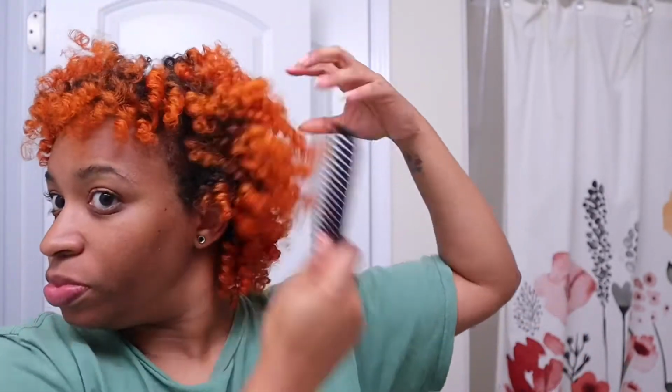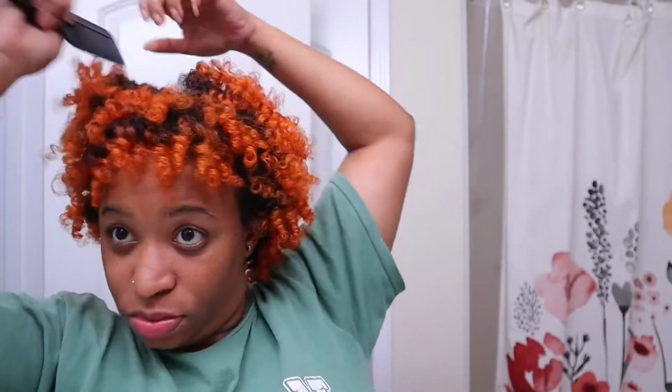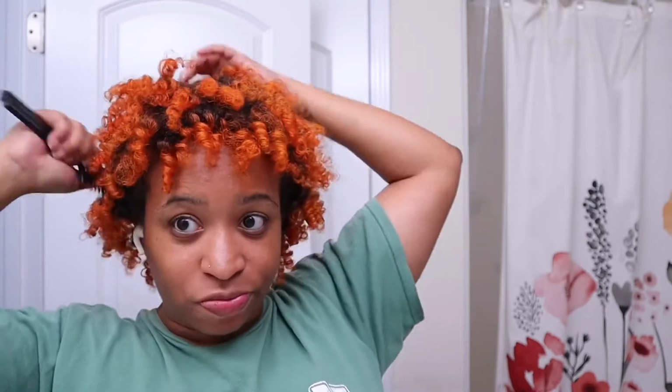And I can't find my pick to save my life. It's either between my son and my boyfriend. They just can't keep their hands to themselves. So I am just using a regular comb to pick my hair.